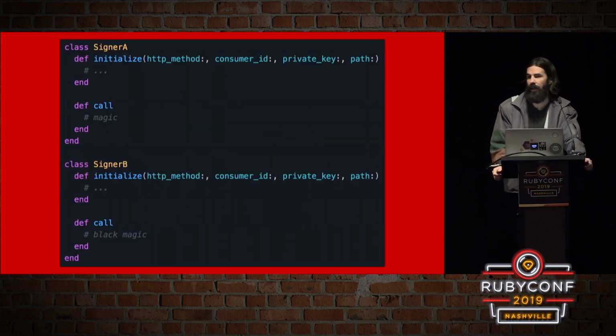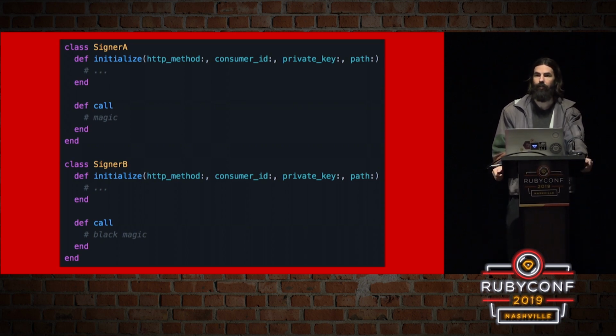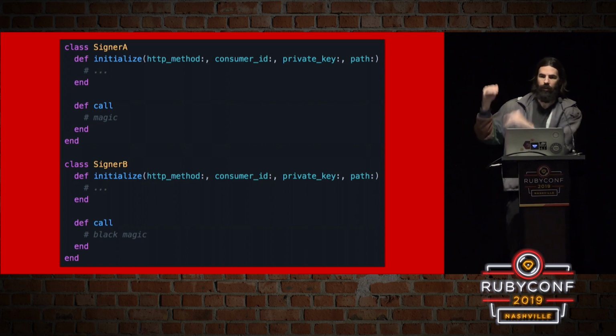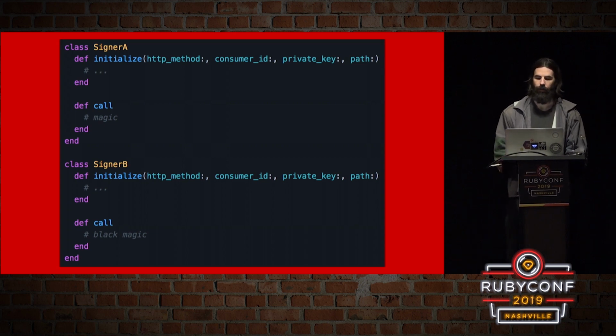So let's quickly implement a naive approach to the problem. We need to create a new signer class or extend our current one. So for now, we'll just keep it really simple. We're just going to wrap our algorithm and repeat the code, copy paste. Two different signers, one's a gold one, one's a silver one, signer A, signer B, okay? So we basically cloned that whole class, yada yada. We wrote some unit tests. Those unit tests are passing. And now we're back to our make request method that we started with, where we can conditionally call one or the other.